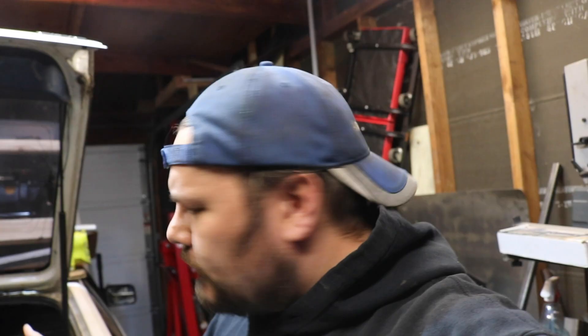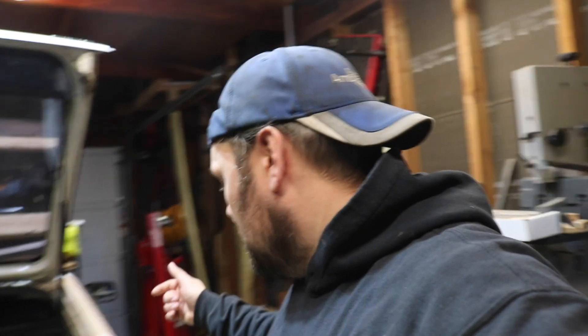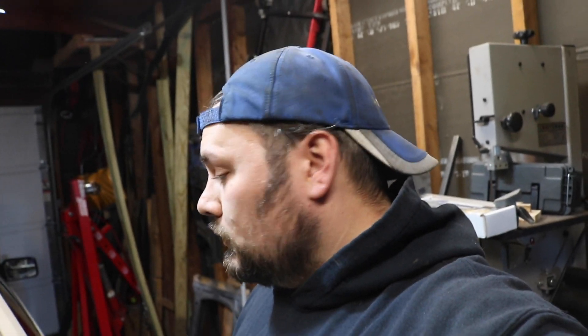Quick show and tell. We got the rear tacked, we got the front tacked. I had to cut them and move them a couple times — they just weren't lining up, they were starting to tweak on me a little bit. That's why you tack first, right? So it's tacked, you can move it, get it where you need to be. Now that everything is square again, we're going to keep moving forward. I grabbed the control arms, threw them on the subframe, and grabbed one of the hubs and attached it to a spare tire I have for my STI. I'm using that attached to the control arm just to find a rough center of where the axle line is going to be. Because I only have one spare, I'm going to get this side good first, take measurements of where we sit, try to get those measurements to mimic the other side, then take the spare off, flip it to the other side, and make sure it still lines up. That's the thought process behind that.